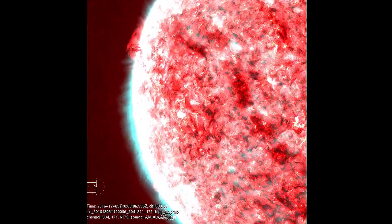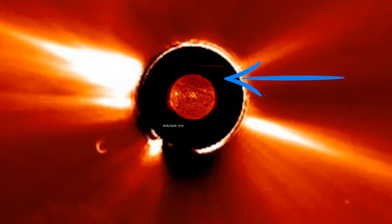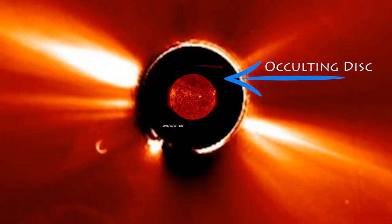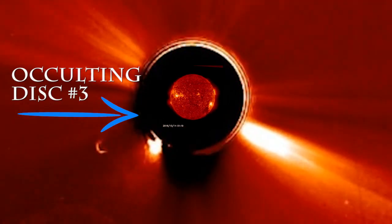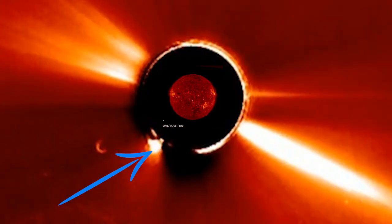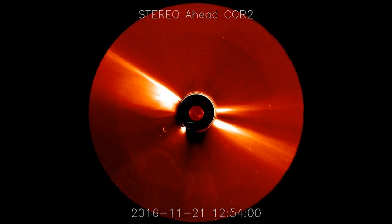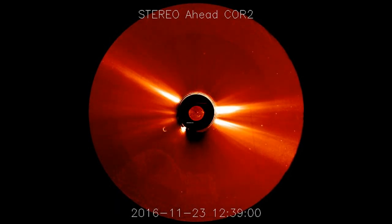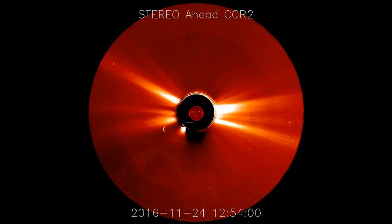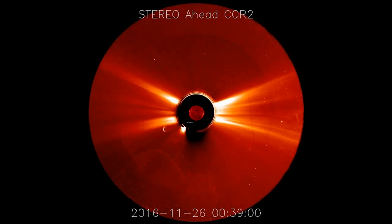So we're going to be looking at the last three weeks, middle of November to now. A quick rundown. The very middle of your screen, the white circle represents where the sun should be. The big black circle is the occulting disc. The big black lump at the bottom is occulting disc 2 at about 8 o'clock on the occulting disc. We have occulting disc 3. In between occulting disc 2 and 3 for the sun baby. And then we got the cat hair doom. The weird two lumps at the bottom are the boob hills. Now that everybody's caught up to speed, we're looking at the lightsabers sticking out of the sun. 26.